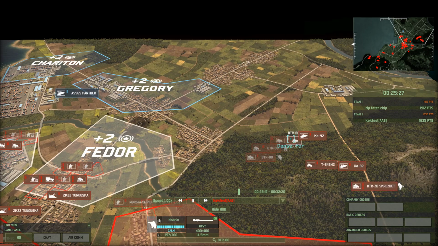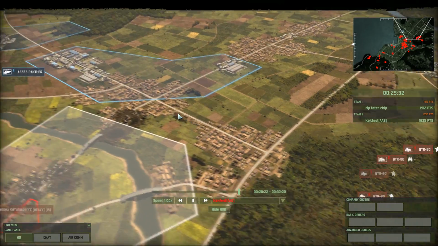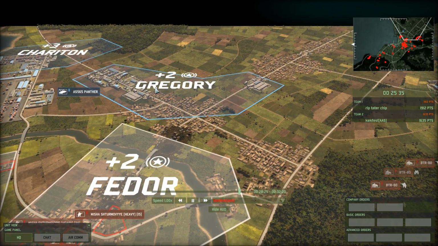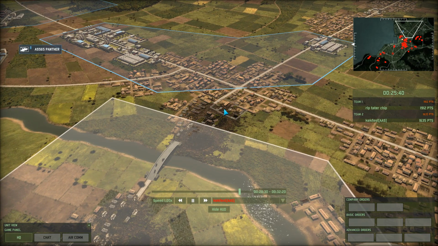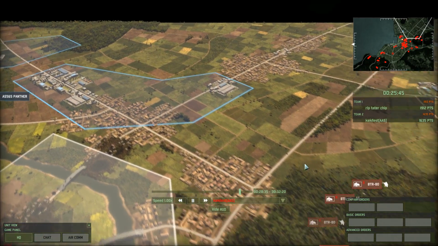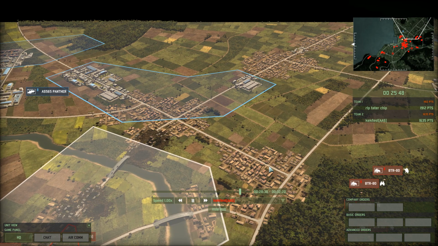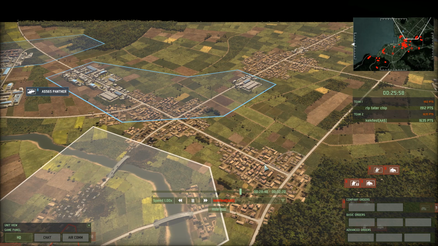So for now the BTR-80s are coming through the woods here, and if they can push up along this particular road, they might have a straight line into Gregory, which can still be defended a little bit from this side, where I expect some more infantry to be. But other than that, you still have a lot of infantry, and the BTR-80s are fast enough not to have to stick to the road. The BTR-80s have a ground speed of 90, road speed 150 of course, since they're wheeled vehicles. So the infantry could be pushing up here, with the BTRs coming in from the side, and again putting more pressure onto the structures.